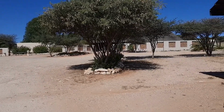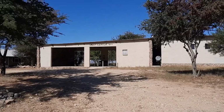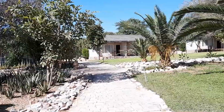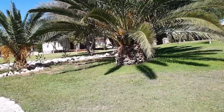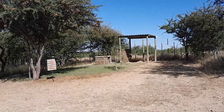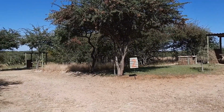Etotongwe Lodge consists of 46 rooms which include self-catering units, campsites and conferencing. Guests can expect to dine at our restaurant, our bar area or under our shaded lawn area. We offer game drives in the Etosha National Park, game camp on site, crocodile viewing and beauty salon. In case you want to book with us, please visit our website, booking.com, Facebook, or call us direct on 067 313 333. Stay tuned as I show you around.